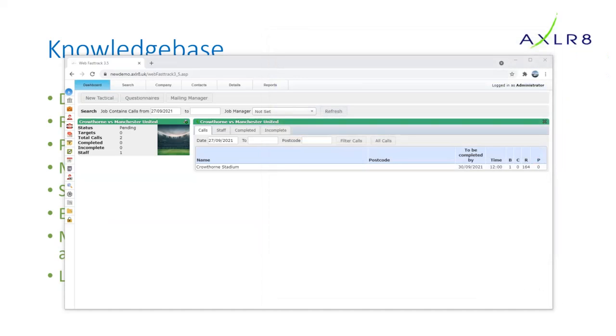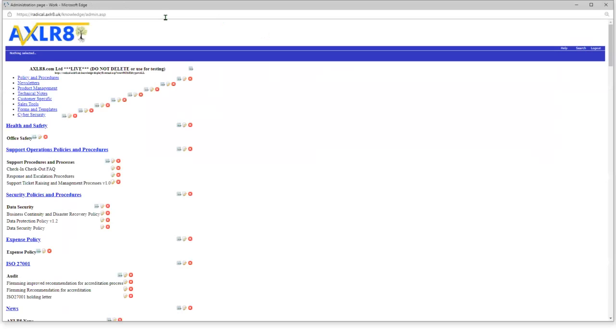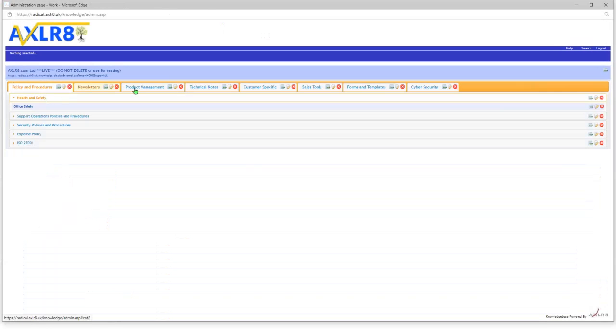But in the admin system, we can see what different areas of the knowledge base there are. Now this one only has one tab, and I've noticed in this demo system there's not very much in there. It looks like within the tab there's manuals and there's a test document, not very interesting. And then within the manuals area there's only one manual. So I thought the best idea might be if I didn't use the demo system for this, but actually used our system. So if I bring our system up, you can see that we've got truckloads of tabs with truckloads of stuff in it.